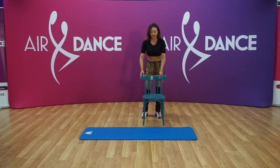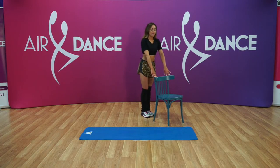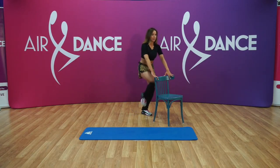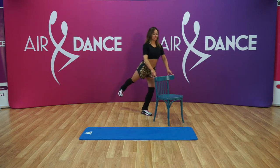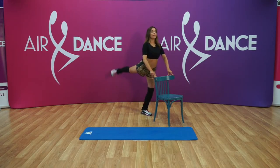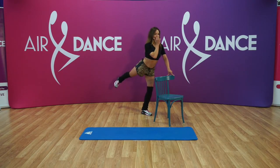That feels really good. Now move your chair to the front — I'm going to go a little bit to the side so you can see better. We're going to bring in the leg and reach down, back, hop, in, back. Keep your straight spine. As you go back, your foot is in a flex position — in, back. Five, four, three, two, one, hold it, stay for five, four, three, two, one, and down. Let's change the side and do the same thing. In, out, in, out. And hold for five, four, three, two, one, and shake.